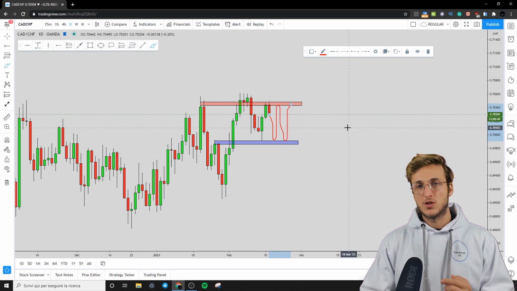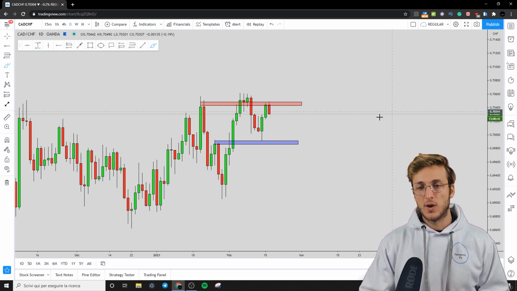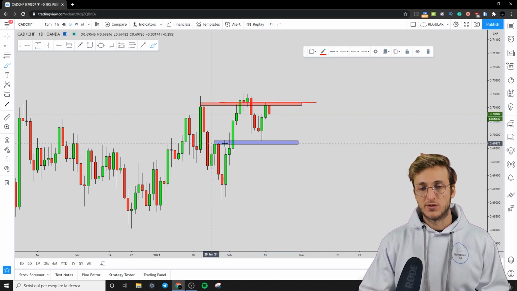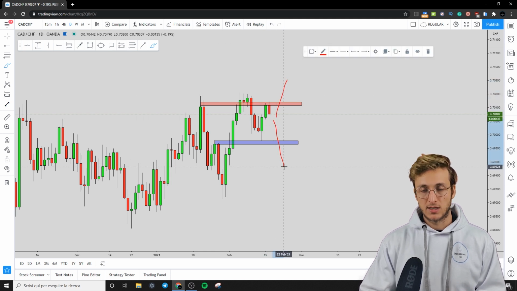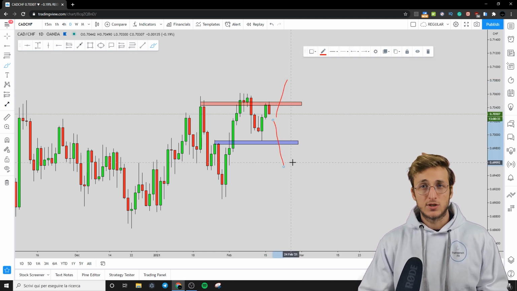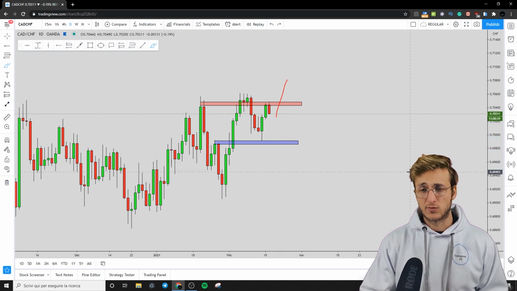Now, when it comes to range-bound markets, the only opportunities that are quite good inside of a range are W and M formations. So that is exactly what we will be waiting for until the market remains inside of this range. If the market breaks either to the upside or to the downside, that will definitely change the structure of the market, and I will try to keep you guys updated on all my platforms.